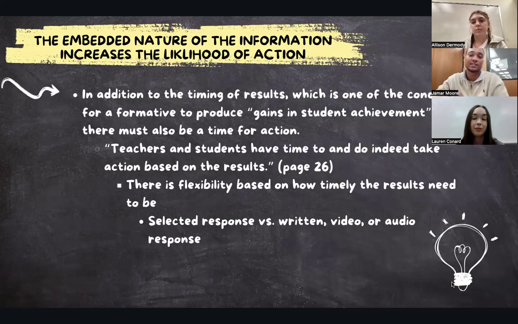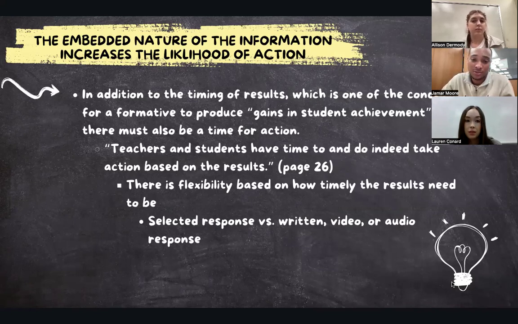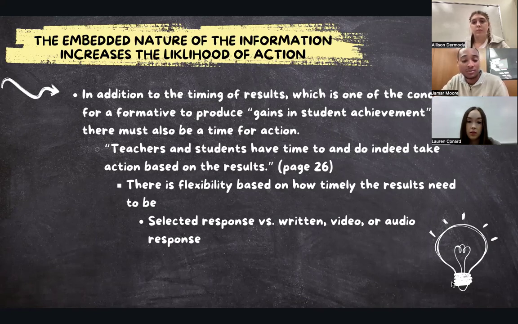And then the embedded nature of the information increases the likelihood of action. In addition to timing results, which is one of the conditions for a formula to produce gains in student achievement, there must also be time for action. Teachers and students have time to indeed take action based on results, and this can be referenced on page 26 in our textbook. There is flexibility based on how timely the results need to be. Select response versus written, video, or audio response.